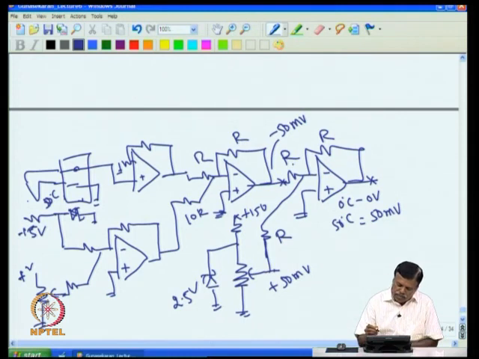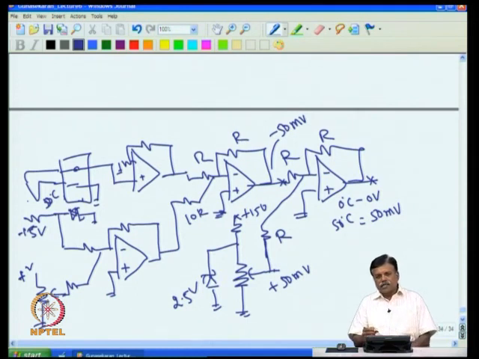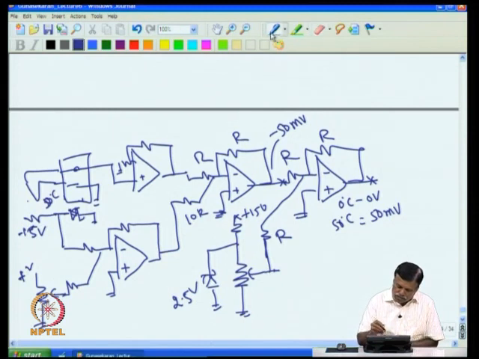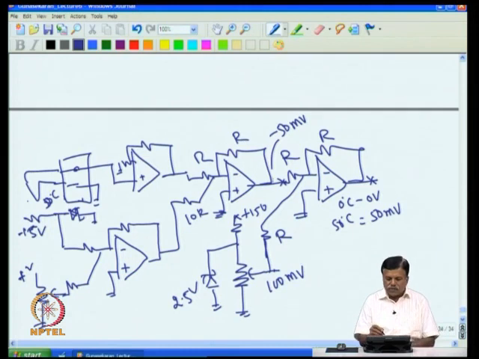Then if I want the temperature to be raised to 100 degree C, assume that I put this junction in an oven whose temperature is to be measured. I want to keep the oven at 100 degree C. That means I will keep this junction in the oven and I want to take the oven to 100 degree C. Then what happens? If the oven is at 50 degree C, I know I will get minus 50. Then what I do is I will set this one to 100 millivolt. So the oven is now at 50 degree C, so I will get minus 50, this is 100.